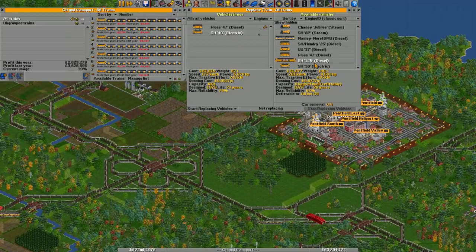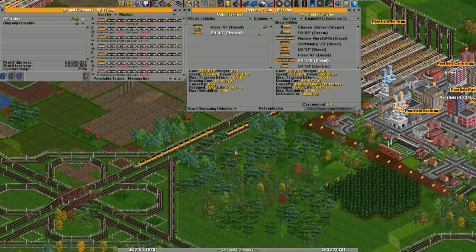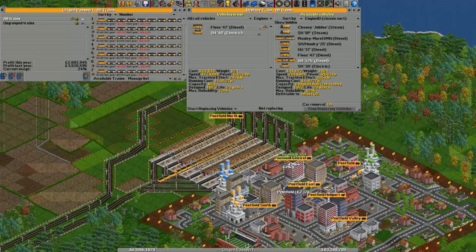Now, one thing we have to do for this is that because it's a double engine, the engine is twice as long, so then we'll have to use car removal. So if we turn this on, it means that one wagon will be removed from each train, so they will keep the length they currently have. Because all our stations are 7 tiles long, we also want the trains to stay 7 tiles long. Or else they will be longer than the stations, and then loading and unloading will take a lot longer.